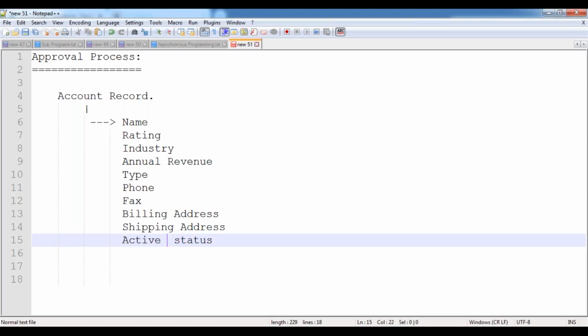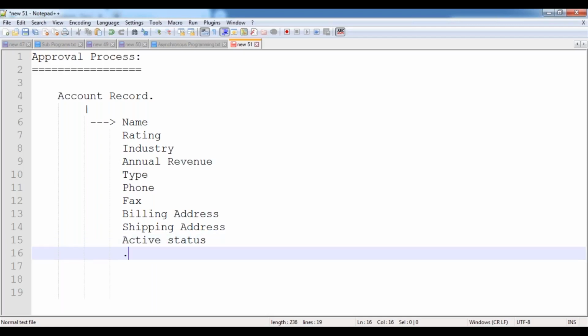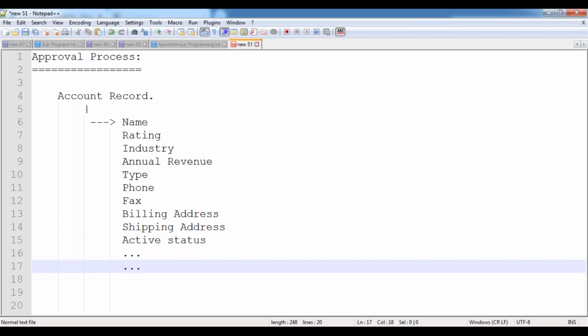Like that, we are entering data in so many fields. We have so many fields inside my account object. So upon creating a new account record, we are entering the data in all these fields: name, rating, industry, annual revenue, type, phone, fax, billing address, shipping address.